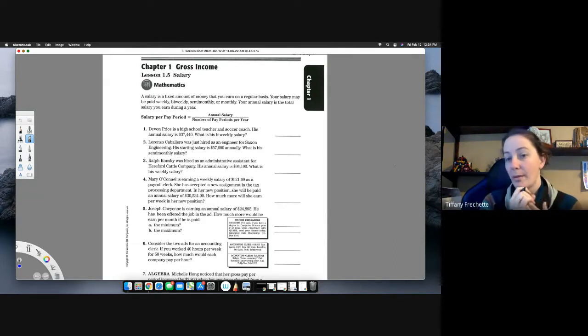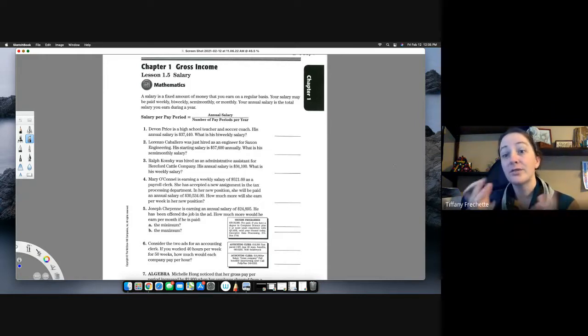Section 2 was more about calculating overtime. So, if you work more than 8 hours in a day or 40 hours a week, or special circumstances like working on Saturdays or Sundays, sometimes you get overtime pay or double time pay. That was also in section 2. Then we looked through calculating the hours on a time card and pay based off of that.